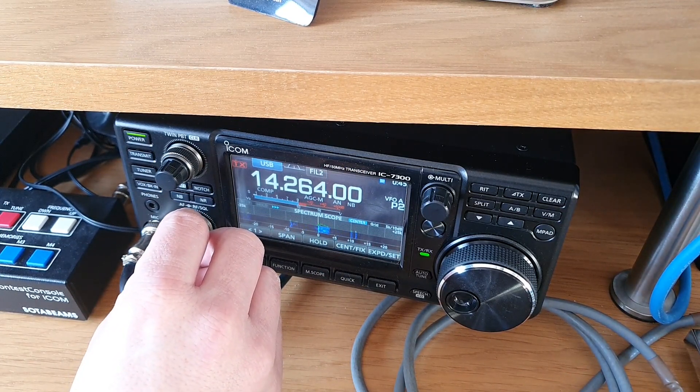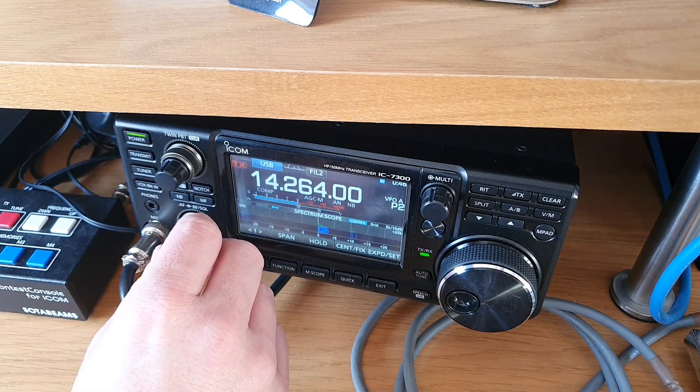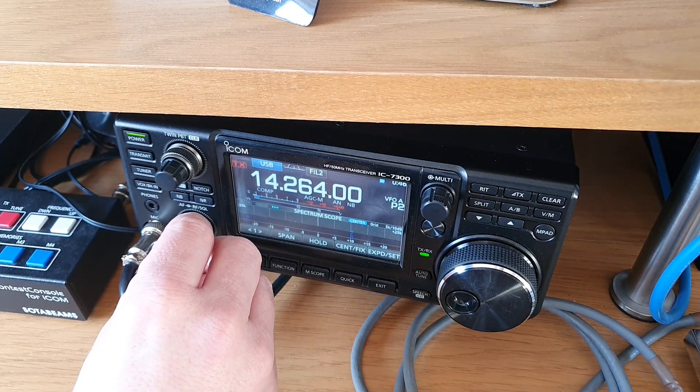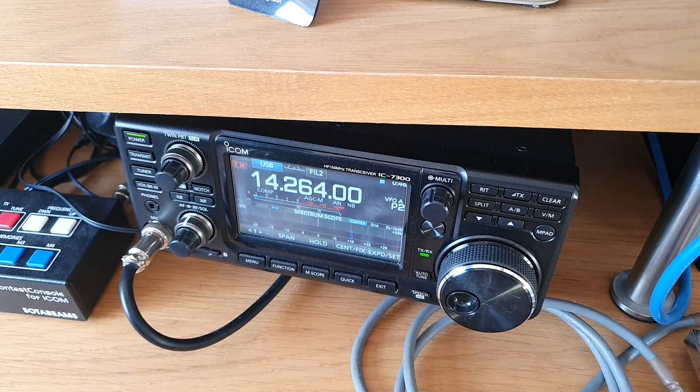This station here, OE3IDE in Austria - I just did an A/B comparison between east and west and there was approximately 15 dB difference in my signal. That's really quite incredible. This is actually the first proper report I've had to see what kind of signal difference there is with me switching directions, and it's confirming again that it is working. I'm going to wrap things up here - this has been the first on-air test with 20 meters actually transmitting.